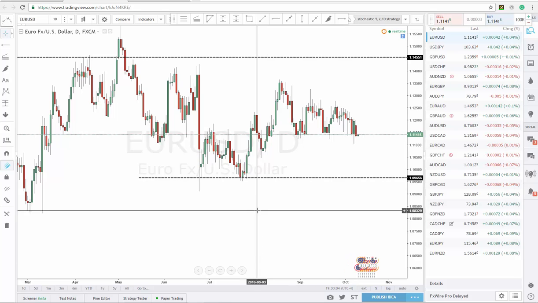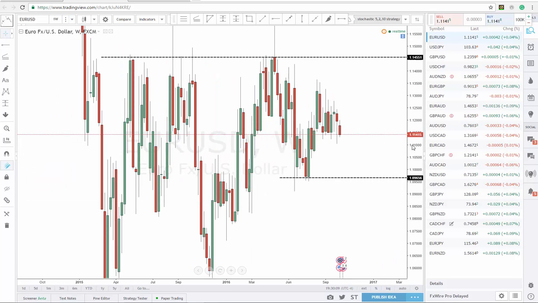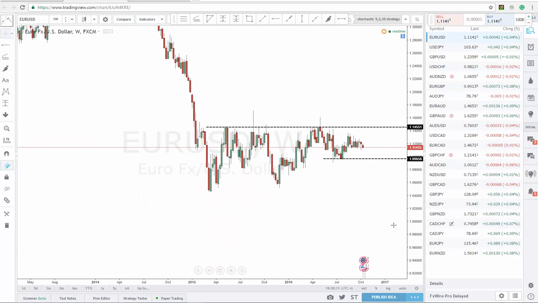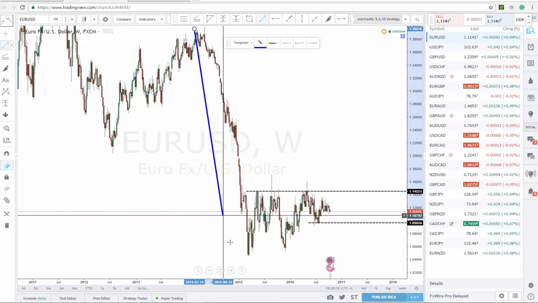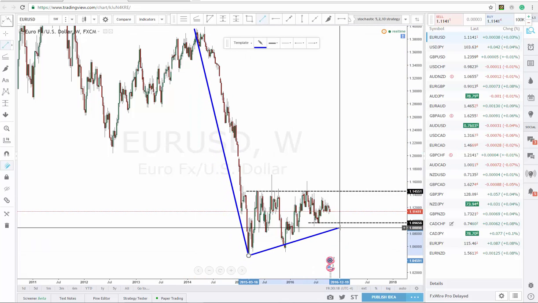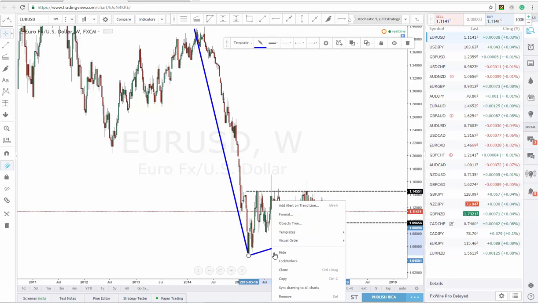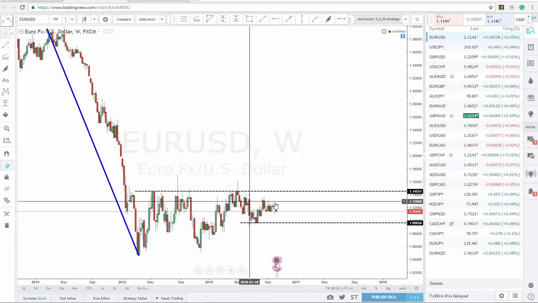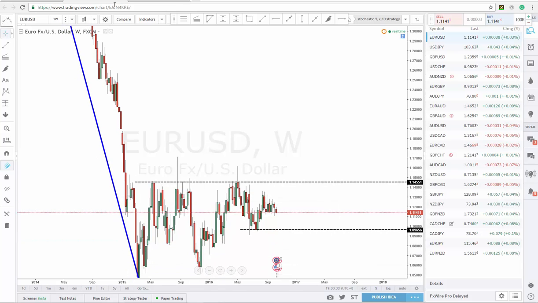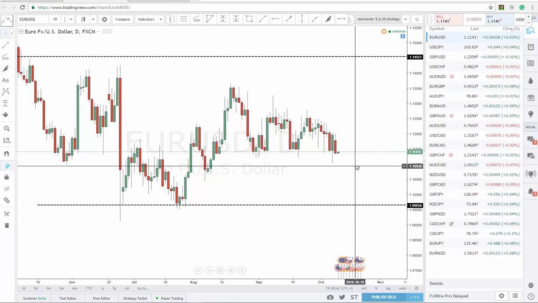We know from looking at the weekly chart, if I zoom back out, we can see our key levels, and we also know that this market is in a period of consolidation. We can see that we've had a really long move down here on the weekly, and we're currently putting in this little brief form of consolidation. And as I'm sure some of you already know, these periods of consolidation are really good opportunities to find advanced patterns. So with that being said, I'm going to go ahead and go back down to the daily and let you guys see if you can spot what I already see.